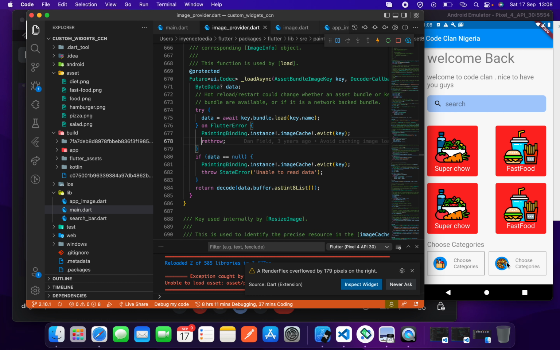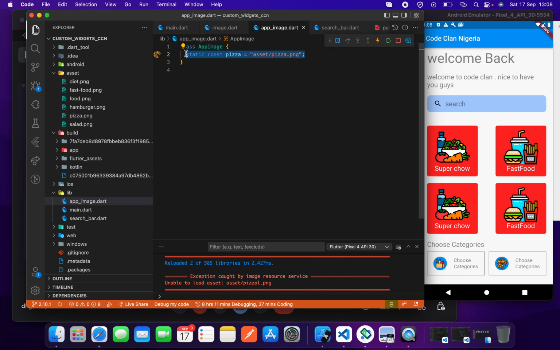That resolved the error here. In my own case, I would always recommend you do something like this. Just create a class and pass all the images you want to use for your project.